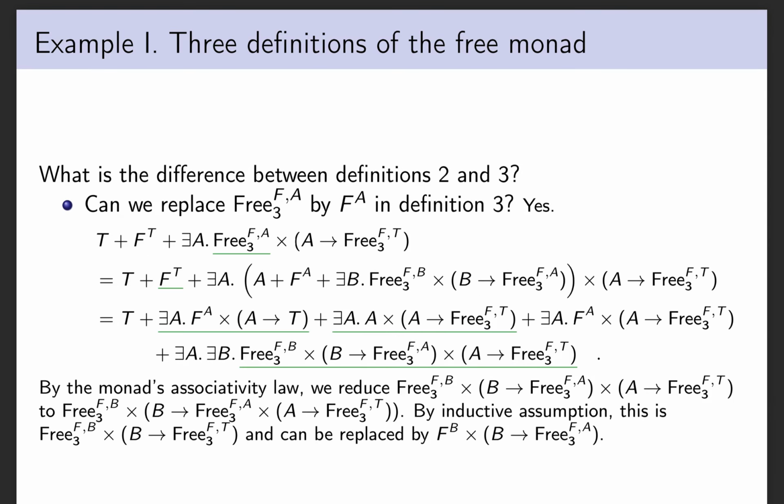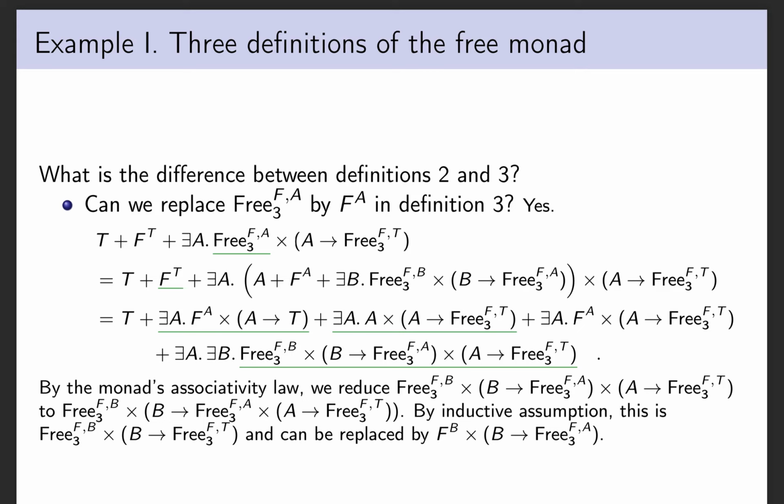And the definitions 2 and 3 are also equivalent, but in a different way. The definition 2 and 3 both require that F should be a functor. But actually, definition 3 has 3 case classes, and definition 2 has only 2 case classes. So they have different memory requirements, different performance characteristics. And actually, Kelly Robinson's talk explained that. She was talking about the performance of this free monad and so on. But other than that, are they equivalent?